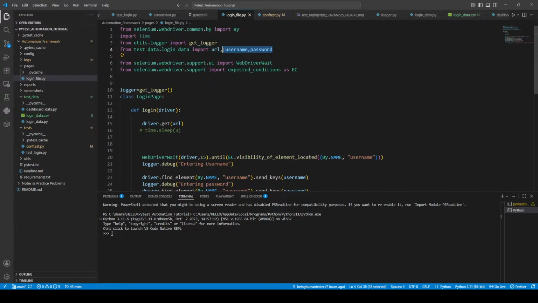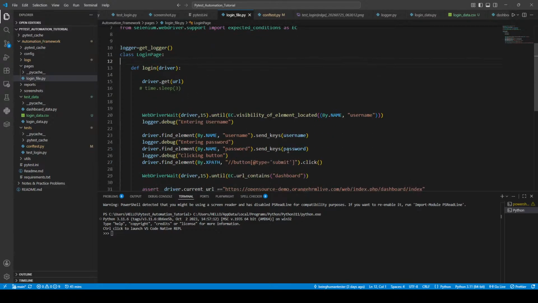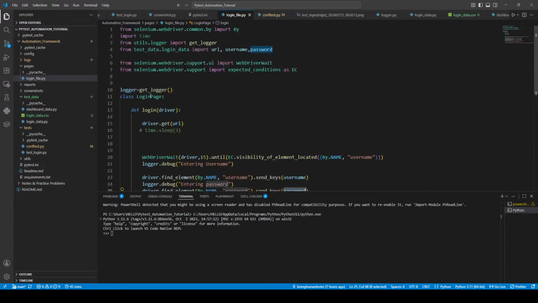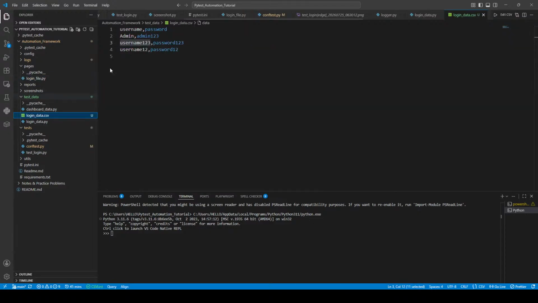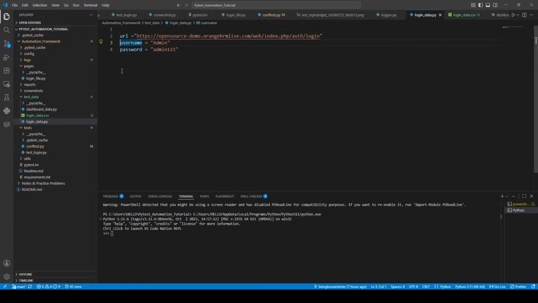We were importing URL, username, password, and then simply using them. Now, since we are planning to fetch the username and password from this CSV file, the first thing we need to do is comment it out, so that our framework does not read from this file.